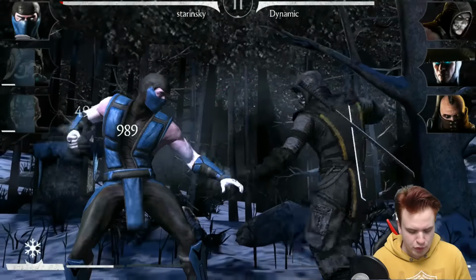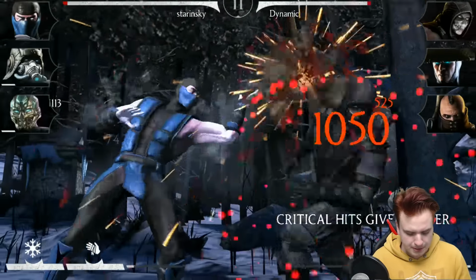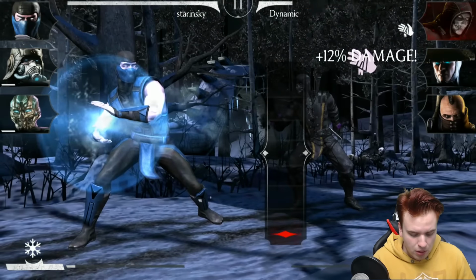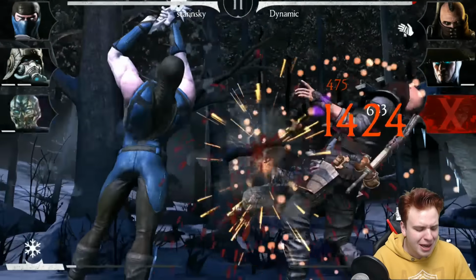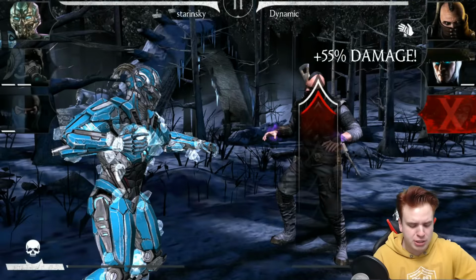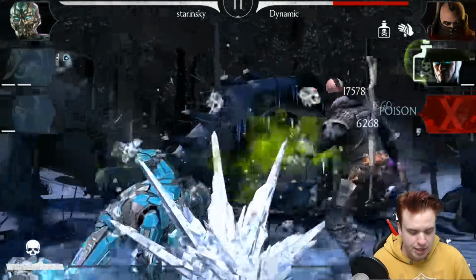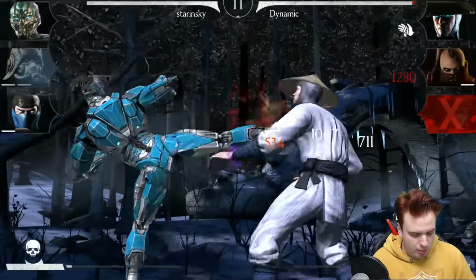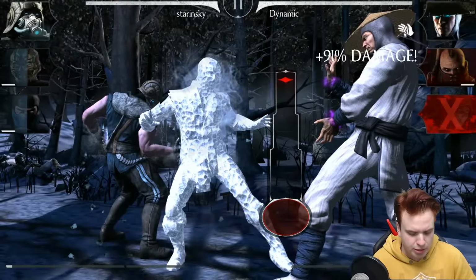Sub-Zero, if you can remove him, I will love you forever. Come on, do it! One! Yes! Sub-Zero, I love you already! Kiss me! Kiss me, my beautiful Sub-Zero! God, Klassic Sub-Zero is great, guys! Oh my god, he didn't use special on me.